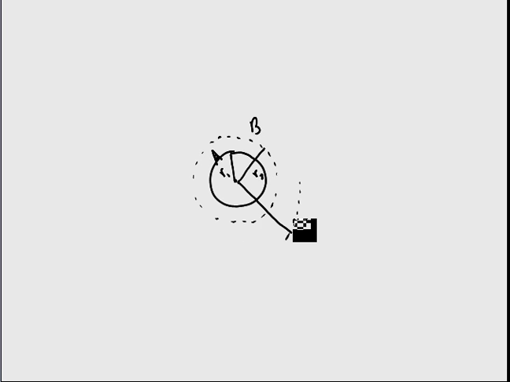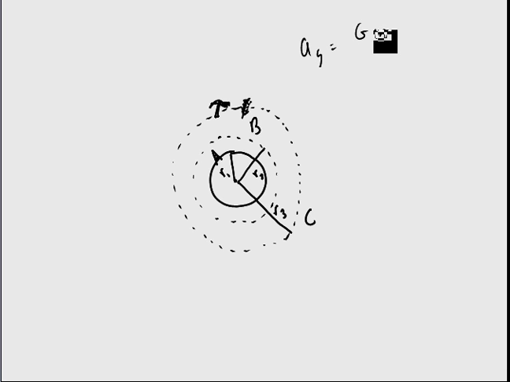Can have one out here. The acceleration due to gravity in these different kind of dotted line circles is going to be the same for all objects, right? So again, I could put my hammer out here and my feather, and it would just be like at the surface of the Earth. They would have the same acceleration due to gravity as each other. I mean, the acceleration due to gravity is going to be smaller now, right? Now that the radius is larger, this acceleration due to gravity is going to be smaller. But again, they're going to be the same for both objects.